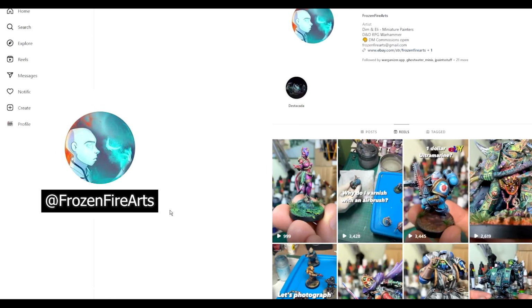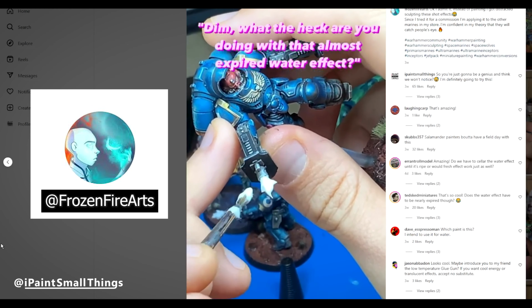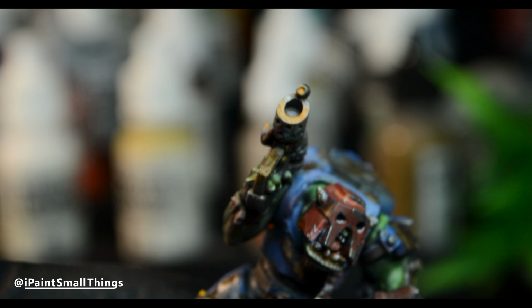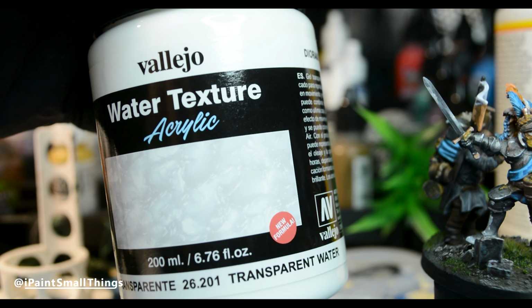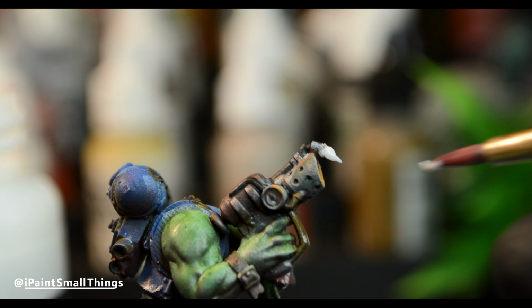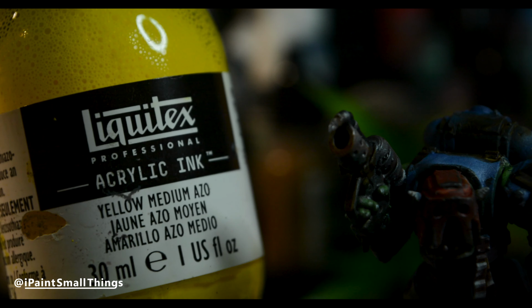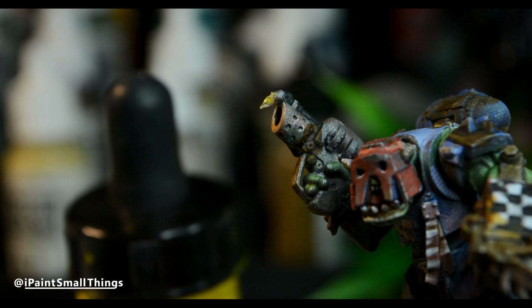I also wanted to try a technique I saw from Frozen Fire Arts on Instagram for making flames using water effects. I first painted on some object source lighting on the gun. Then I took Vallejo water effects and made a shape of a flame. After that was dry, I took some transparent yellow ink and tinted the flame.